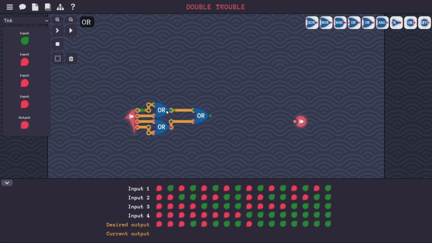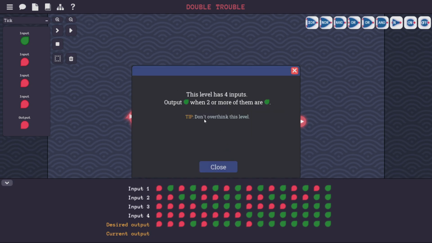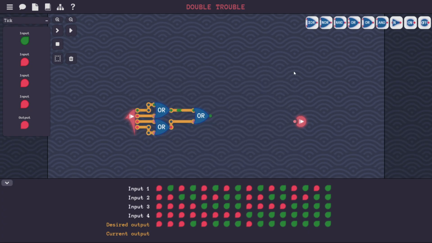And the hint was, don't overthink this level. So if 2 of them are on, we still get an on.